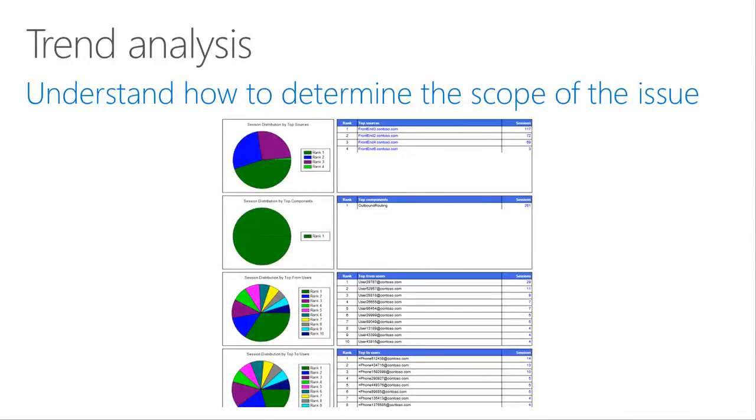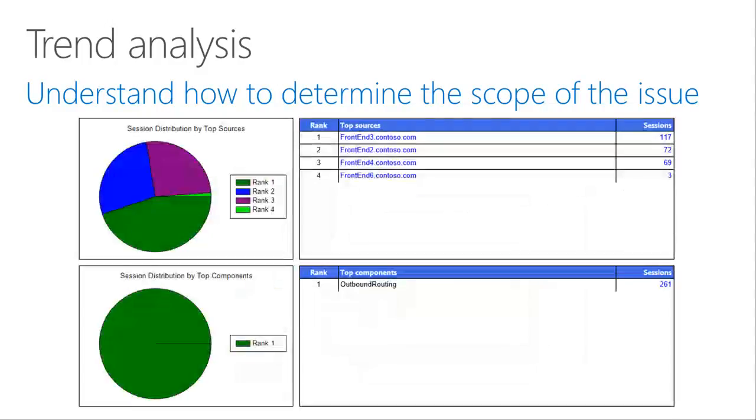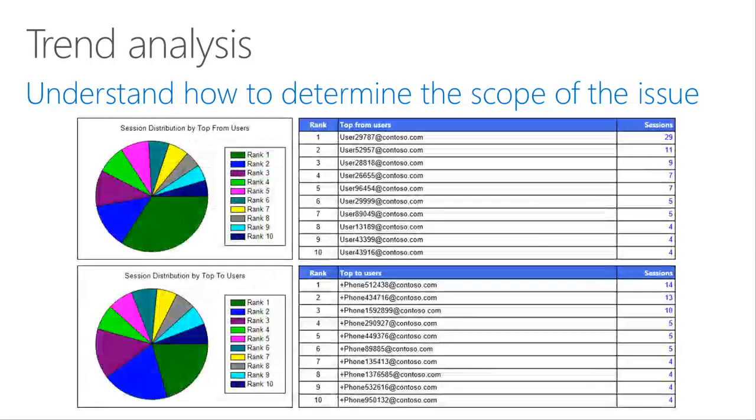It's a hyperlink. I can click onto it, drill down, and now I can start to see these session counts broken out by server, by component, and then more importantly by user down below. So what this now tells me is, oh, I know that I had some users who had a problem, or maybe a front-end server that had a problem. So in this example, you'll see it seems kind of split across all the front-end servers, so it doesn't seem specific to a particular front-end server, but that might help you narrow down what the problem is and how to be able to fix it. And then also you can see things broken down by user.